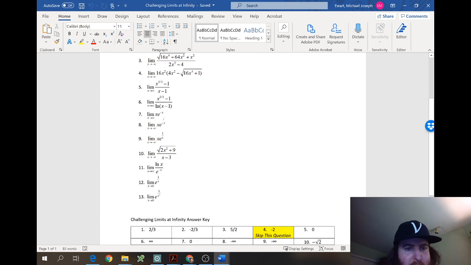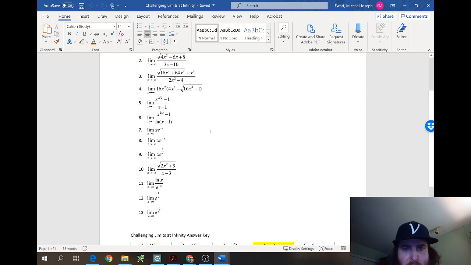And then obviously down here, that order of dominance, right? x to any power is bigger, and then ln of x. e to the x is bigger than x to any power, and then sine and cosine are the smallest. I don't think I have any sine and cosine on here, so don't worry about those too much. So if you want to give this a try, great. If not, don't worry about it.